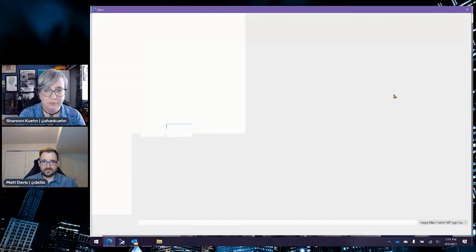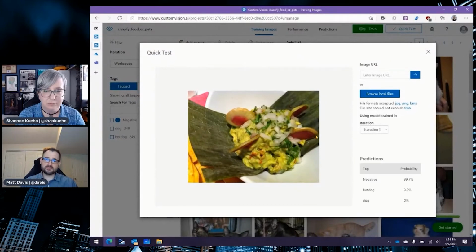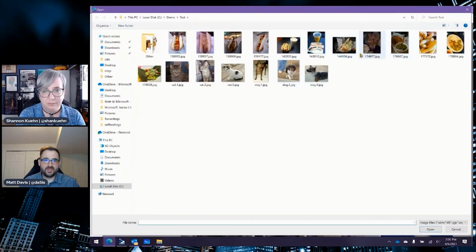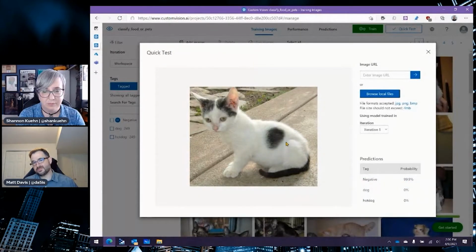Very cool. And I'll do a couple more just to prove that there is no person behind the curtain. Let's upload some guacamole. And it's neither with a 99.7% probability. Very cool. And then if I upload a cat, again, 99% chance that that's a cat and not a dog. Very cool, and pretty cool considering I didn't know what I was doing. Right. And you didn't have to sit around and figure out Python or R. It's all baked in. It's ready to go.